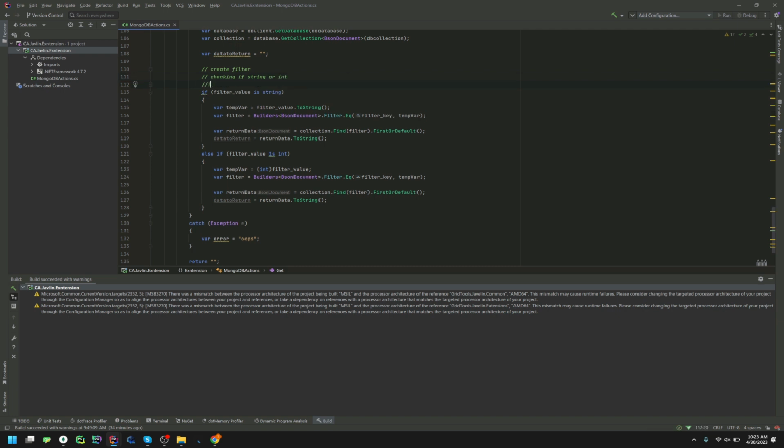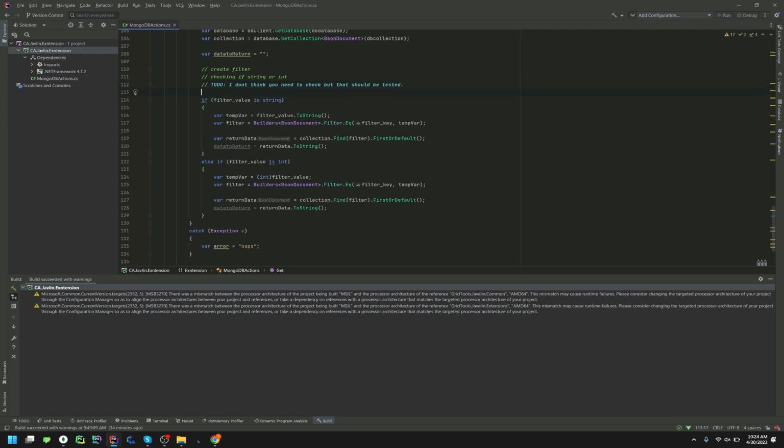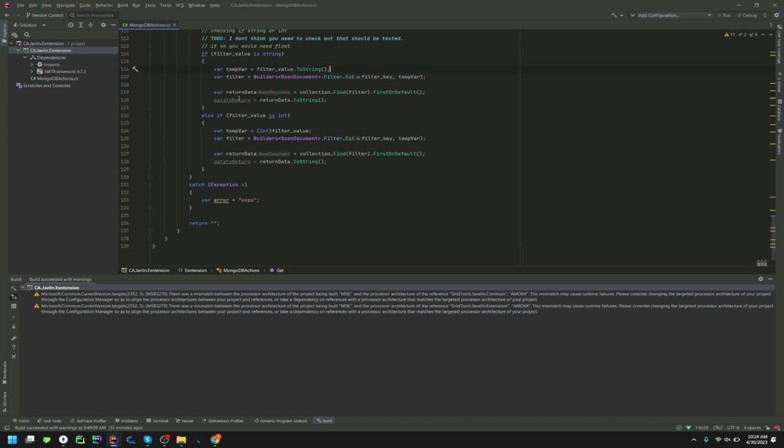Now, to do, I don't think you need to check, but that should be tested. And if so, you would need float, because you can pass in a float as well. Now that's part of the to do, but that's fine, because that would get deleted anyway.